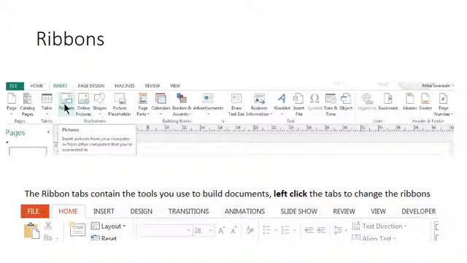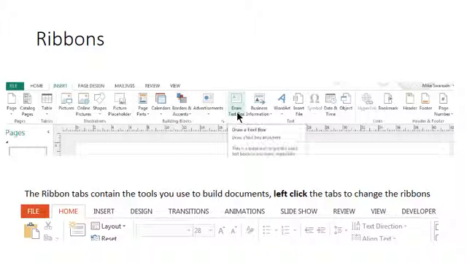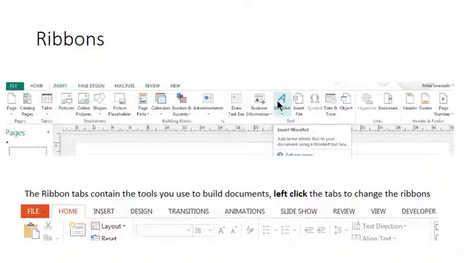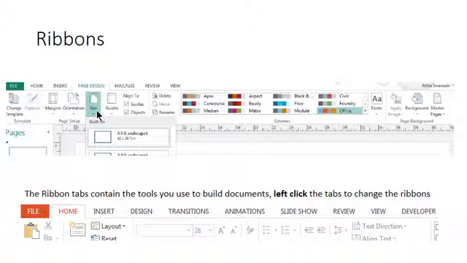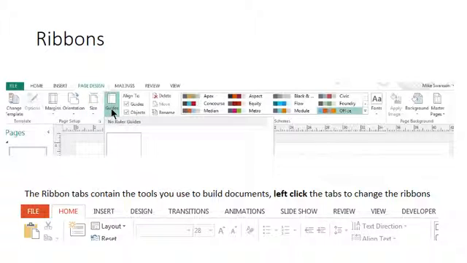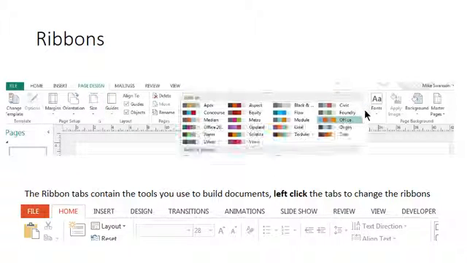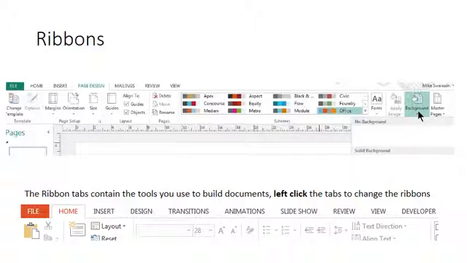The pictures inserting, page parts, borders, text boxes, word art. I will look at all of those shortly. Page design will include your orientation and size and guides, and the styles that you may wish to apply to your document, and the backgrounds.